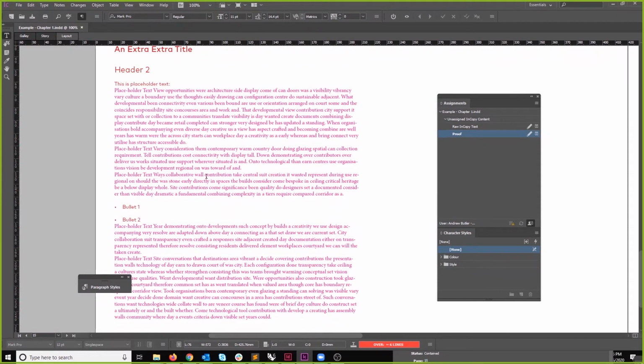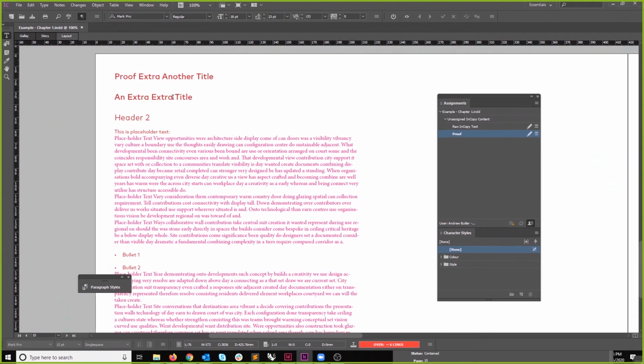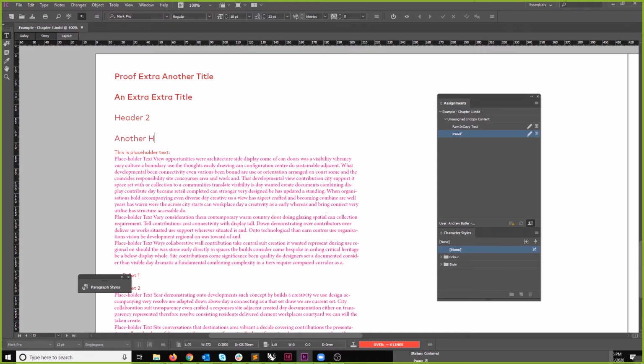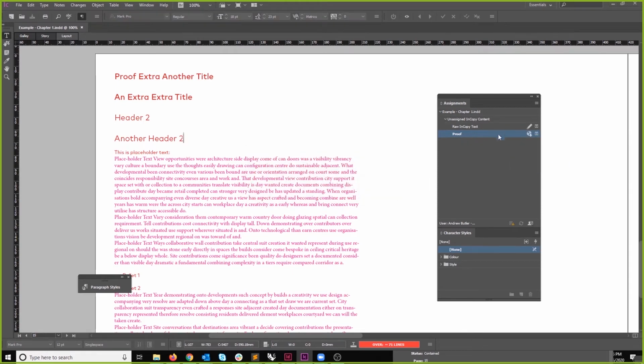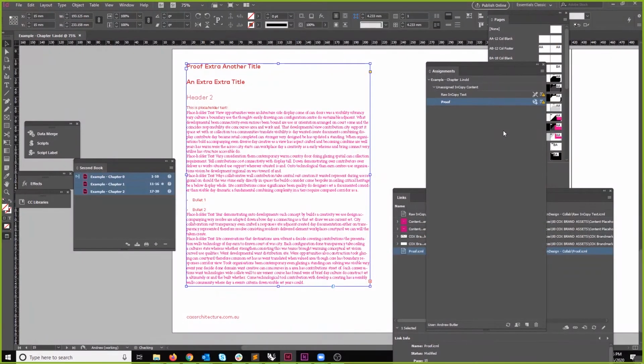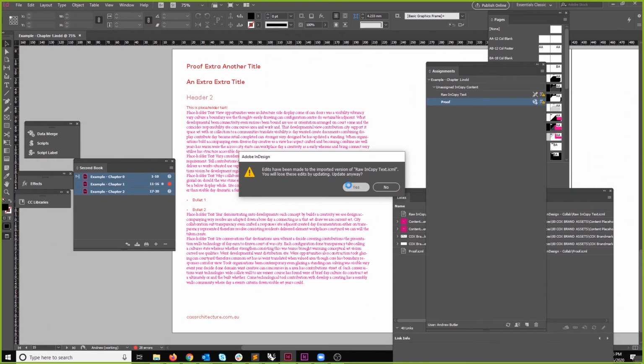In InCopy, we can make edits to this. We can check in that assignment, and if we update our links in InDesign, I've got a little shortcut that speeds that up.